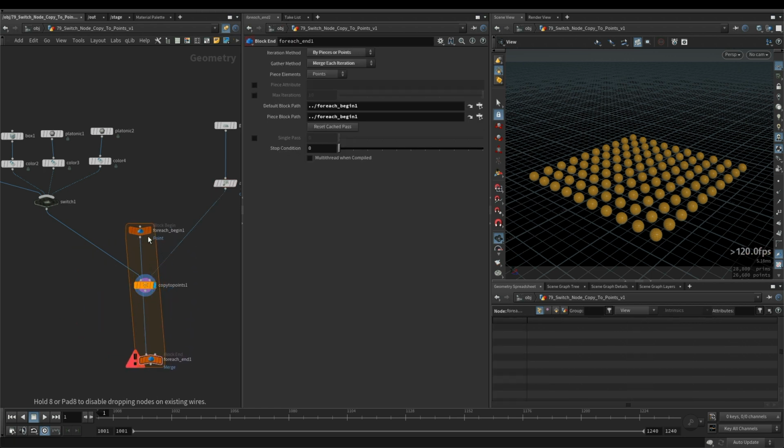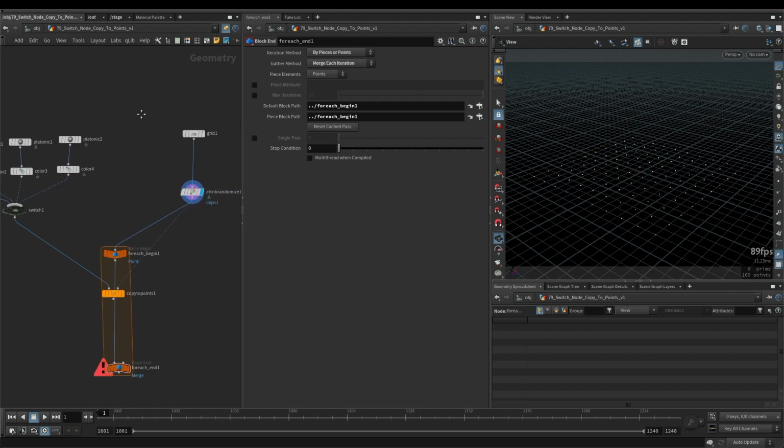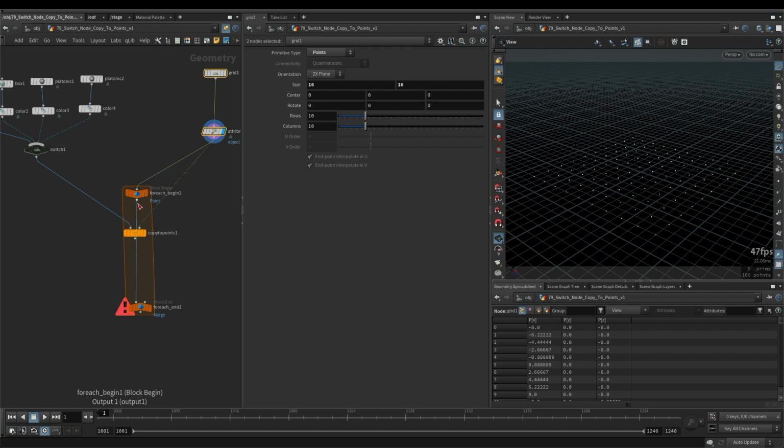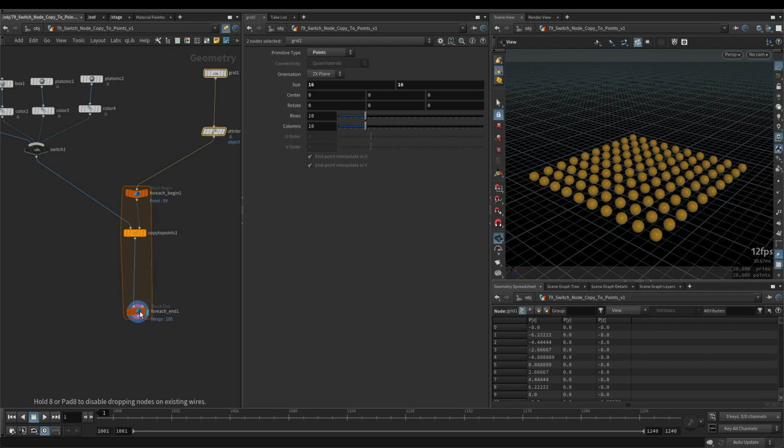And I want to add this to the second point because I want it to run over all of the points. And if you remember, the points are in this little network over here. And I'm going to add this in the second because this is the points in here. This is just the objects in this side. And then I'm going to add this here to the copy to points. Let's see if we're getting anywhere.